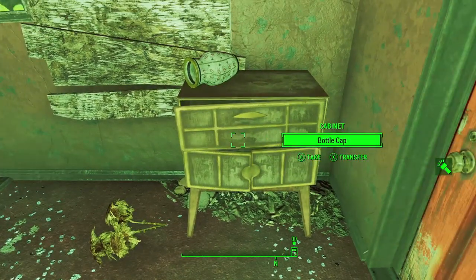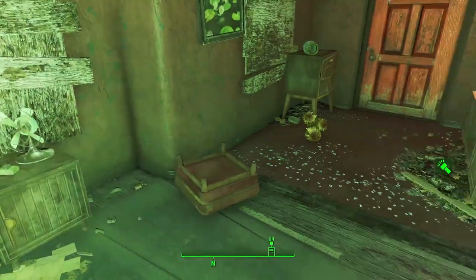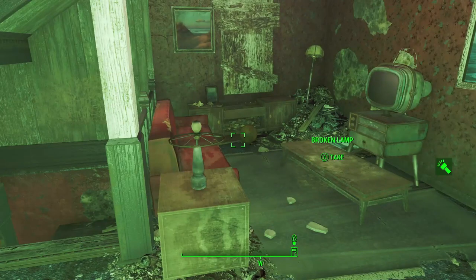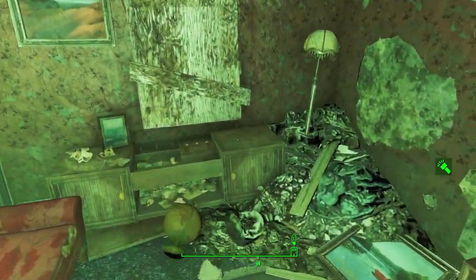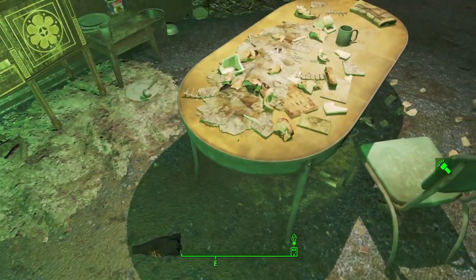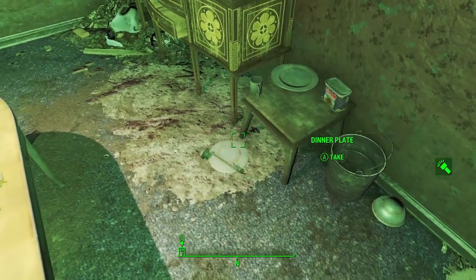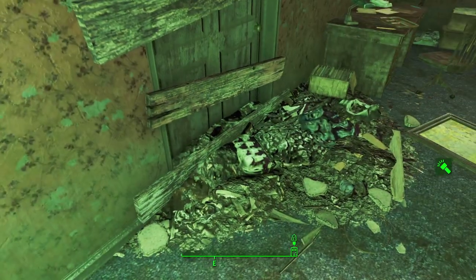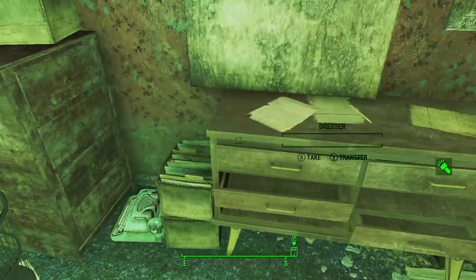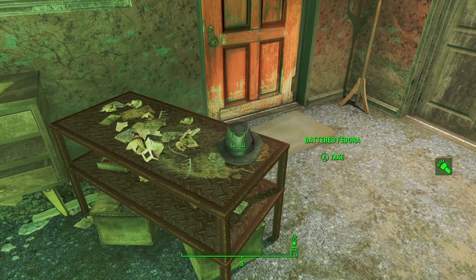Once you're inside, it pretty much looks like your typical interior in the Fallout universe — a bit disheveled, with some junk lying around. There's an office desk fan, a broken lamp, some chems, some scrap, a hot plate, some bottles for water, a bit of ceramic, some food, a dinner plate and ladle, a DB dinner tray, a pencil, a typewriter, mint hats, and for the fashion-forward, a battered fedora.